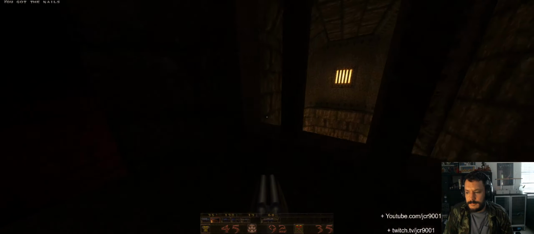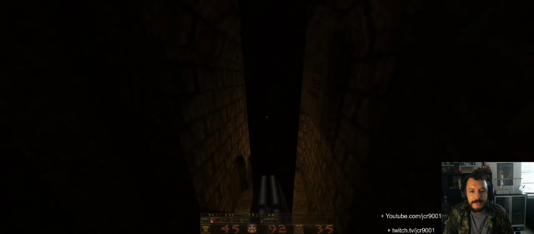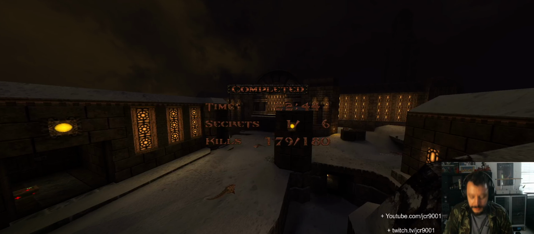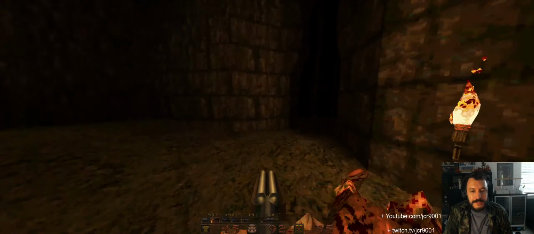That's really neat. And this is the exit here. So not much secret finding. I think this is a hint of the next map, isn't it? Let me see some. Yeah. So maybe I'll backtrack and find another secret or two.